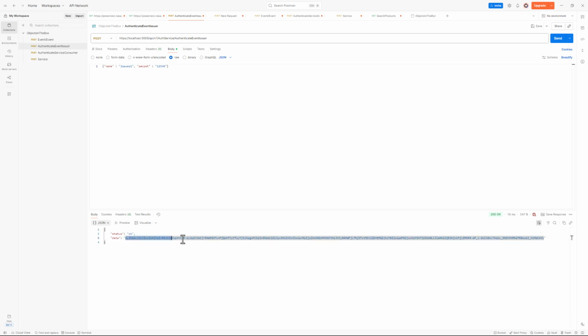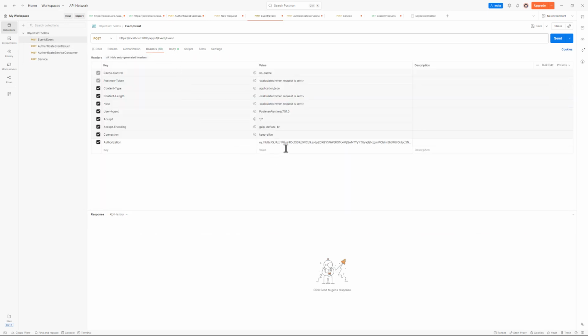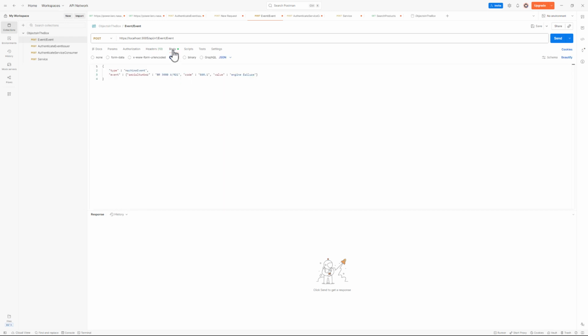Now I can grab that token and put it in here as the authorization header property in the next request. And that is about issuing the request, the triggered event itself. So here the payload is the name of the triggered event type, machine event, and the event itself. So let's see what happens if I raise that now. Status okay. So it's now on its way to be processed.